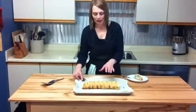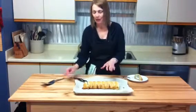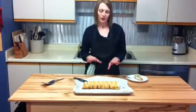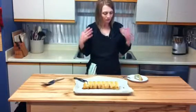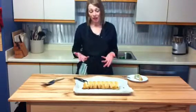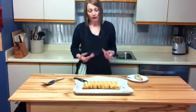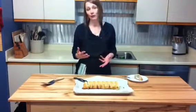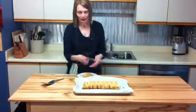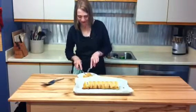This has sat out of the oven for about 20 minutes. You need to let it sit because molten cheese doesn't cut very well. So you need to let it sit for a little bit. It's best actually if you serve it kind of warm, not piping hot, but warm, or even room temperature is really good too. So I'm just going to have a little bite.